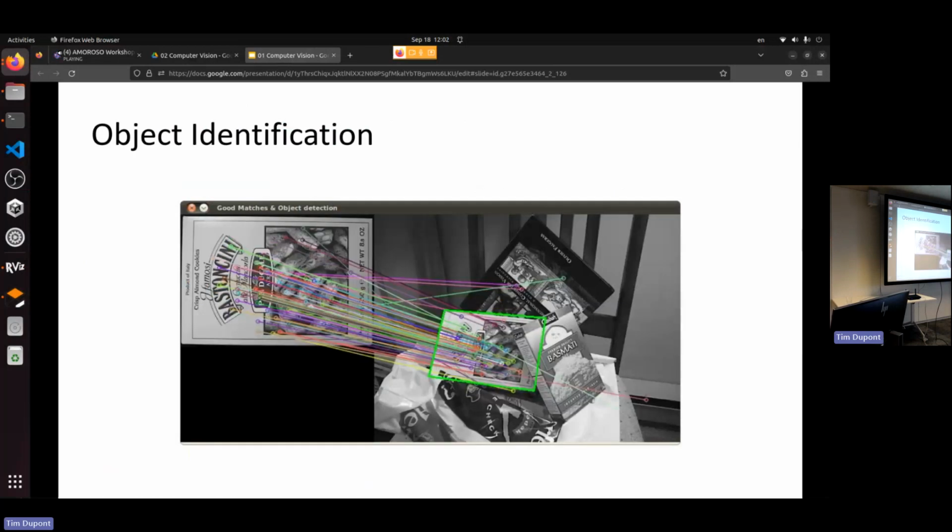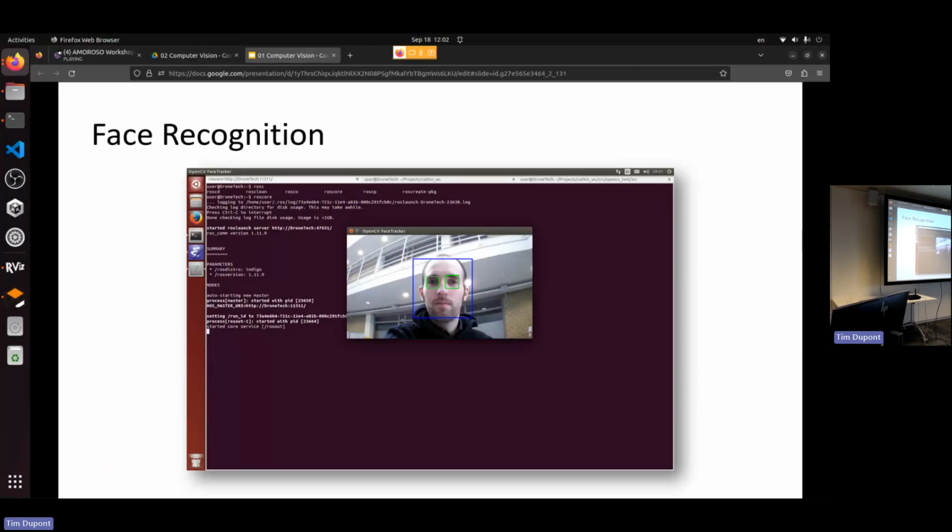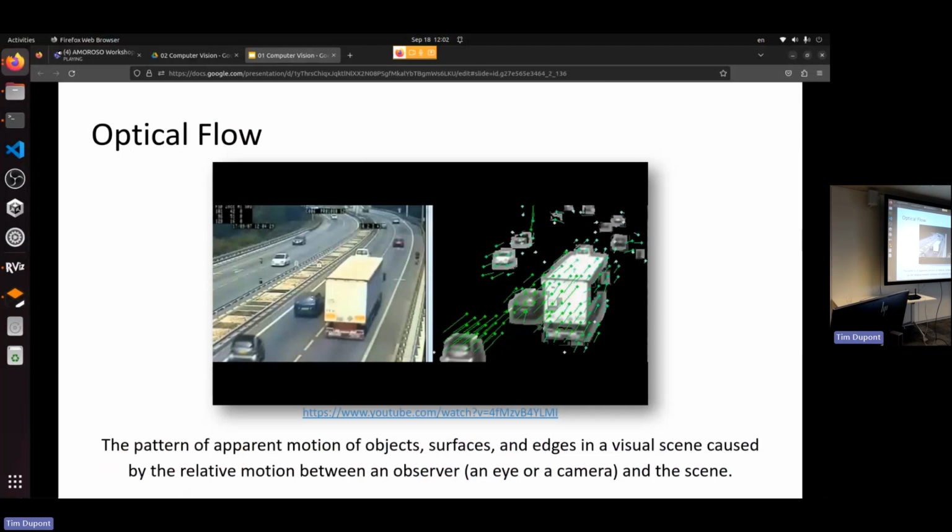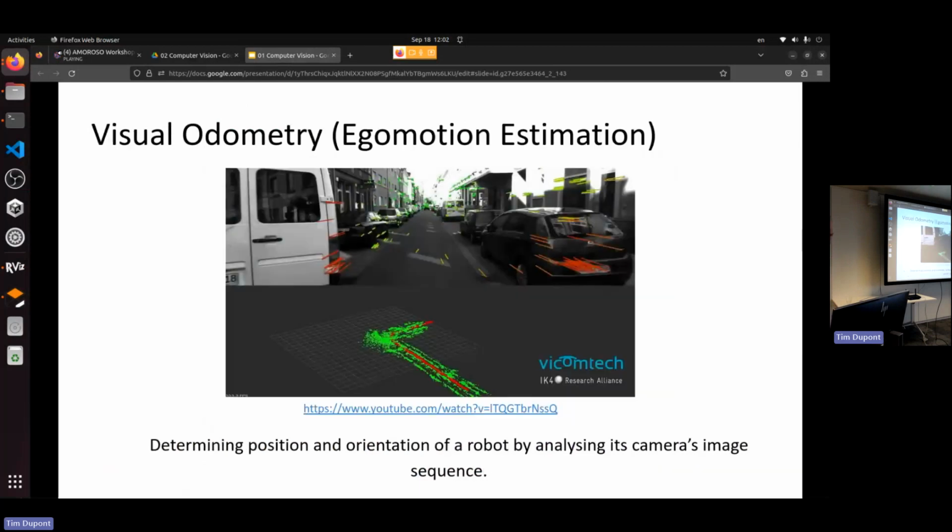So yeah, lots of capabilities. Here it basically works on features, but nowadays you use more deep learning techniques for these kinds of things, also for face recognition. But interesting nonetheless. So yeah, optical flow is the pattern of motion of objects and surfaces. And these are all just built into OpenCV. So there's a lot of potential there.